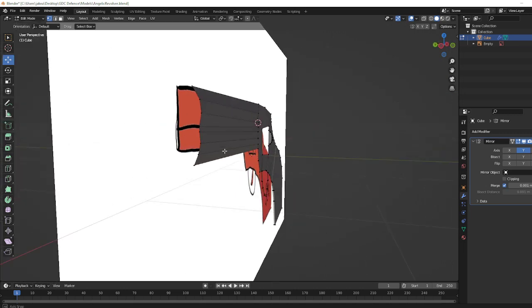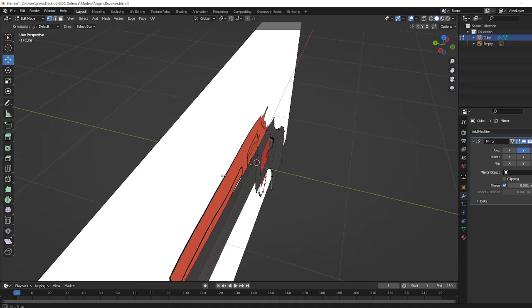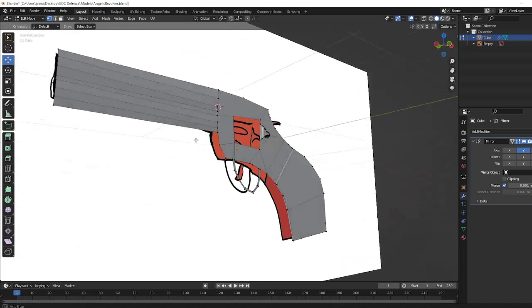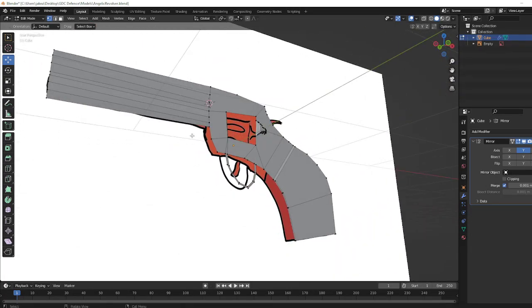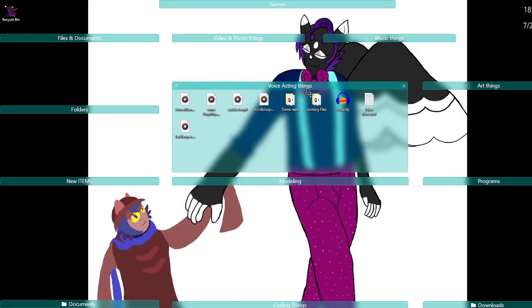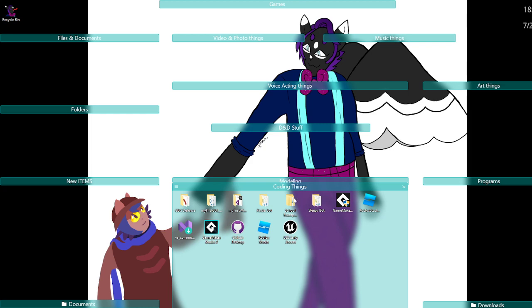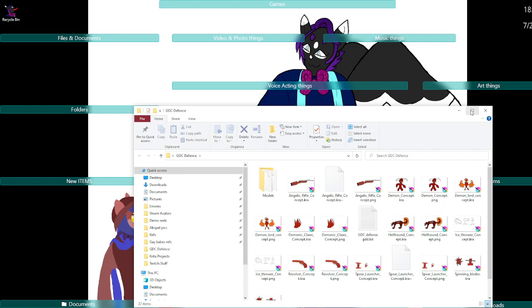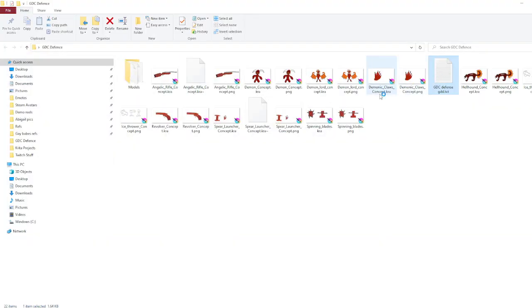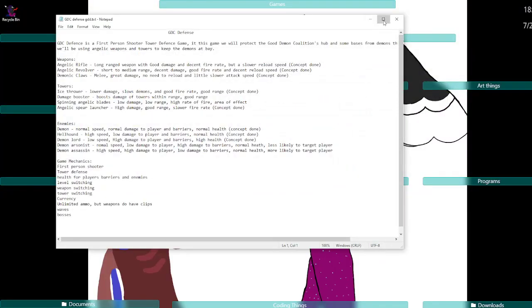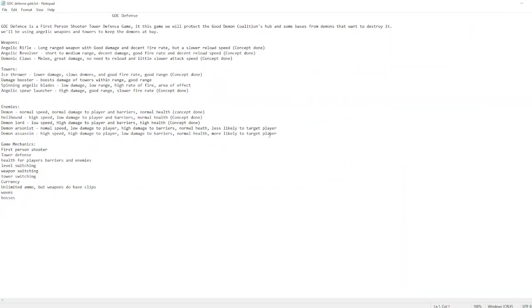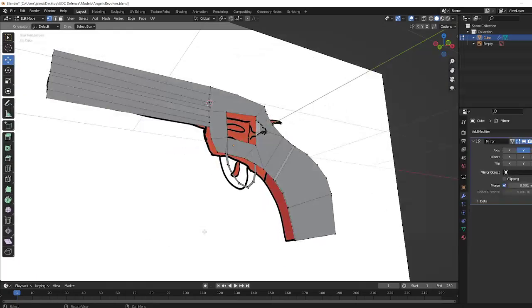So in case you don't know, this is going to be a weapon within the game I am making. Which actually reminds me, I need to pull it up. That's what should be under this. Yeah, here it is. And go to here. Make sure I bring that up so I can still mess with this. And go back to Blender. There we go. That's better.